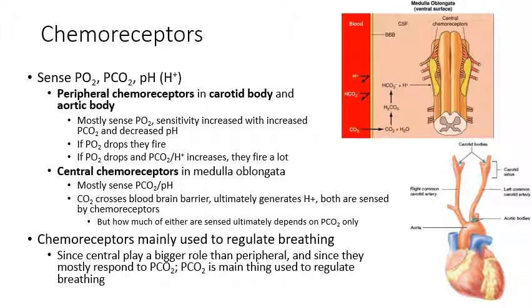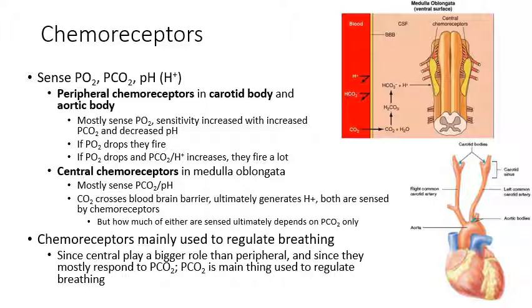Which means that they're going to respond more strongly to a drop in oxygen if you also have an increase in carbon dioxide or a decrease in pH, which would correspond to an increase in carbon dioxide. Anytime carbon dioxide goes up, pH is going to go down, if it's changing by a lot. If it's changing by a little, the buffer systems will even out the changes. So those are basically sending the information into your brain so that you will know if your oxygen levels go down, and in response, the respiratory pattern generator is going to increase your rate of breathing so that you get more oxygen.